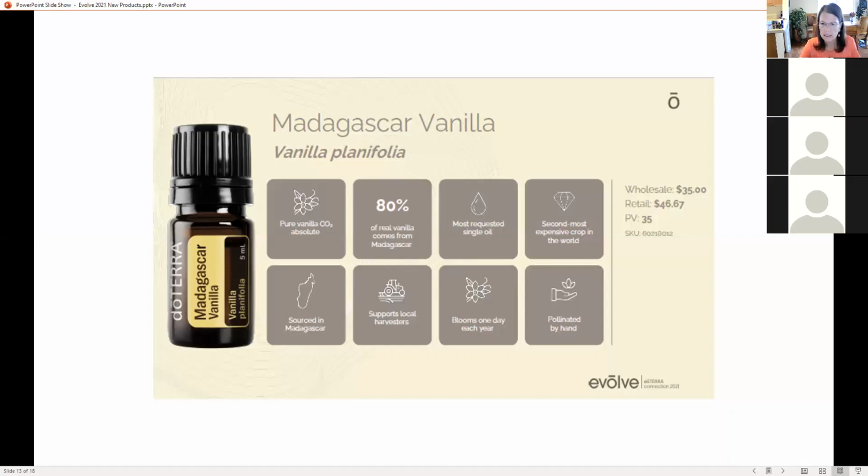The emotional benefit of vanilla is it's the oil of unfolding. Vanilla's potent seed contains emotional and energetic properties which can transform how individuals perceive and interact with the world around them. Vanilla is incredible for creativity. It helps individuals channel their joyful expression into physical form. It promotes abundance, optimism, and confidence. It's helpful for those who feel like life has lost its magic spark to begin to hope again. This is a great oil.